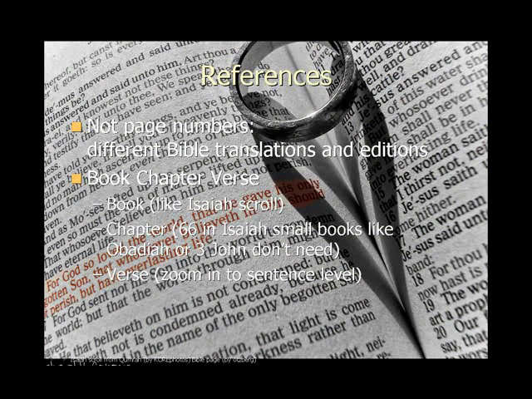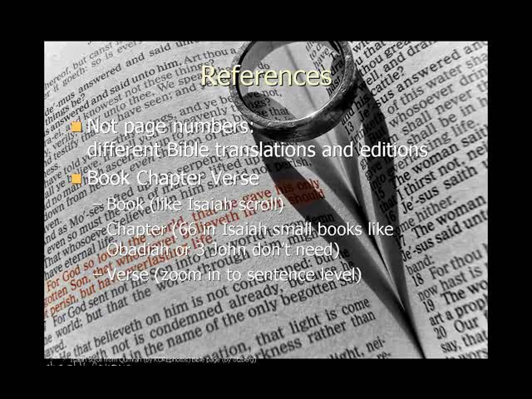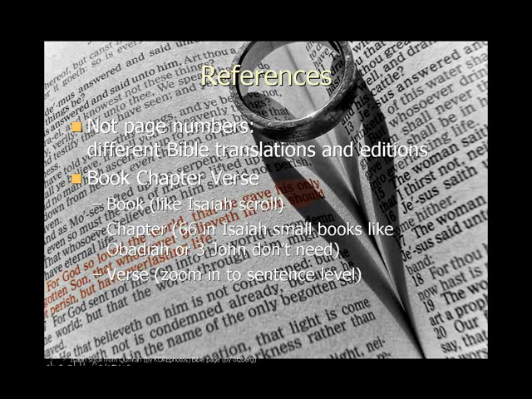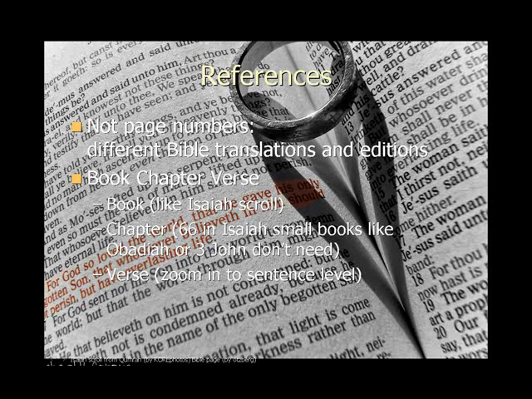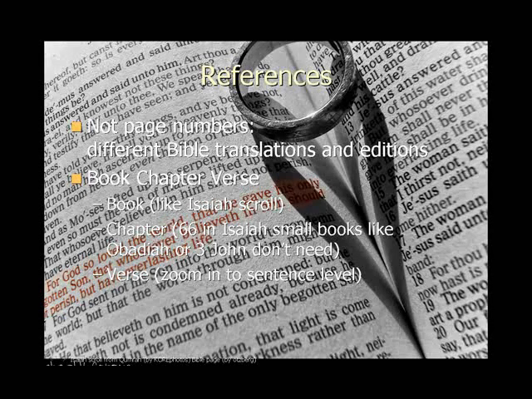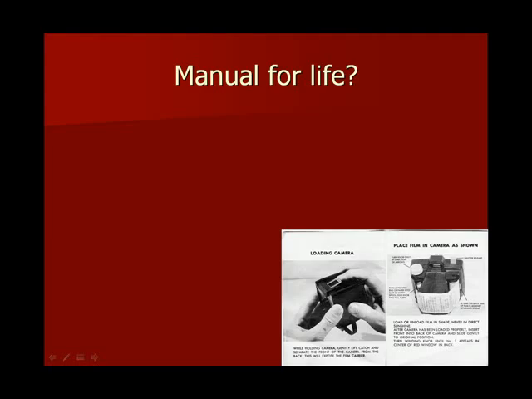So, John chapter 3 verse 16 — often referred to as John 3:16 — you find by looking in your table of contents for the book of John. That can be a bit confusing at first because the books aren't numbered, but sooner or later you'll learn that John's one of the Gospels and you'll find it at the beginning of the New Testament. From that you get a page number for the beginning of the book, then you need chapter 3, and within chapter 3 you find verse 16. The verse numbers are either in the left-hand margin or they may be little raised-up numbers after full stops in the text and before the next capital letter. They're quite easy to find, and now you can find your way around your Bible.